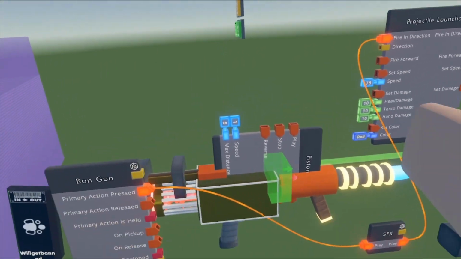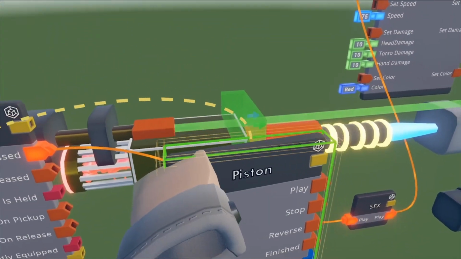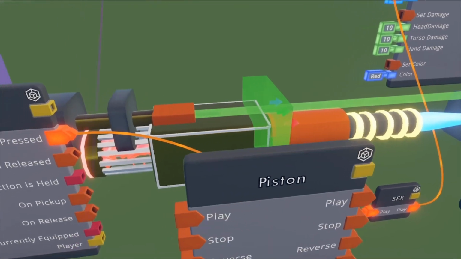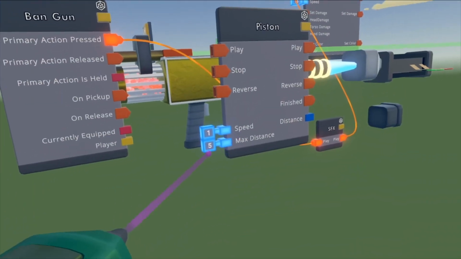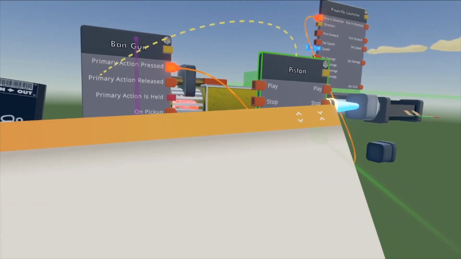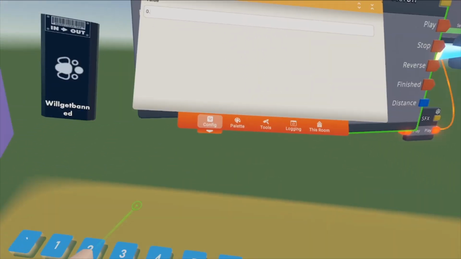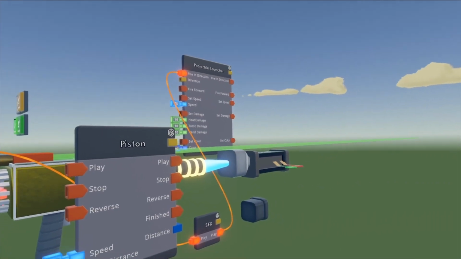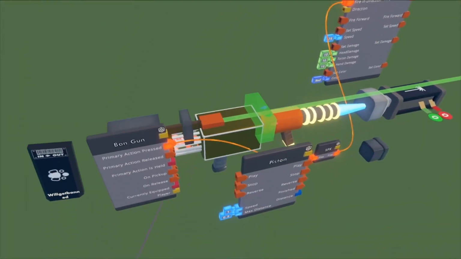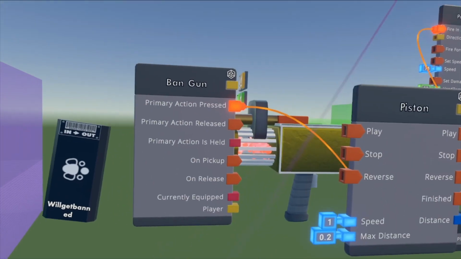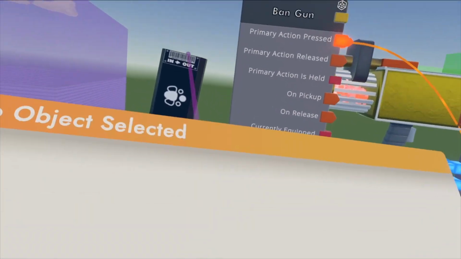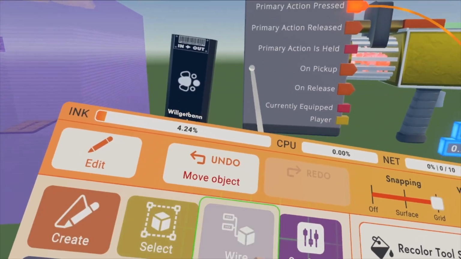And you want to turn down the max distance. I'm going to push this piston here because it's making me triggered. And we're going to lower the max distance until we're satisfied. Now, this is in meters, so we're probably going to have to do something like 0.2. And it takes time to update for some reason. For whatever reason, it takes time.